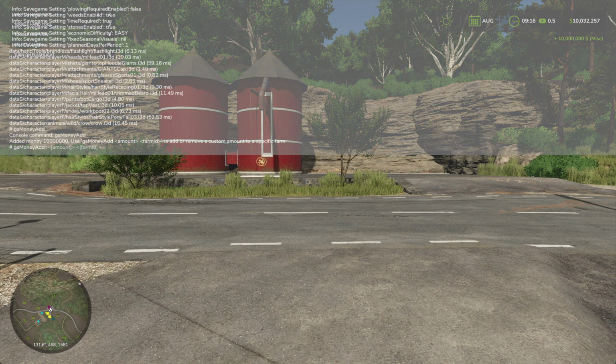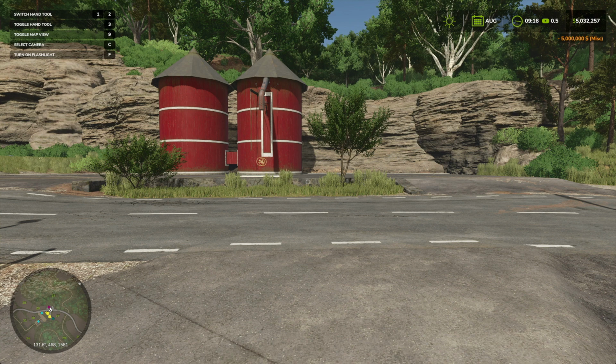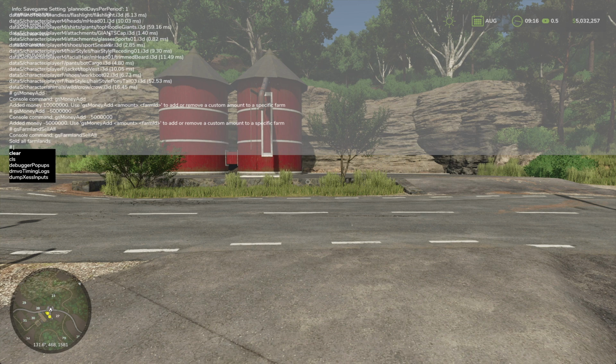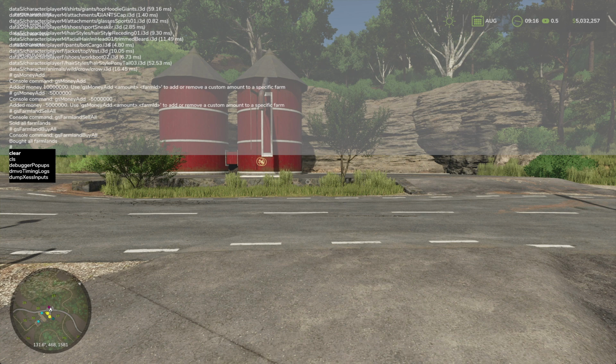Okay. Now, let's say I want to take money away. So we could do -5. We'll do -5 million, takes away 5 million. Okay, so what other commands can we use? There's a whole handful of commands such as field ownage, which the field ones are only working single player. So you could do GS, farm, land. See how it has buy all and sell all. So if I do sell all, it sells all of my land. See how my numbers on the map just change to white. If I do GS farmland buy all, that'll buy all the land.